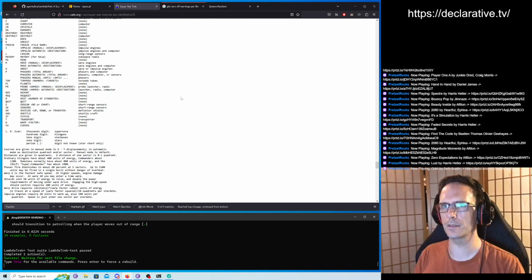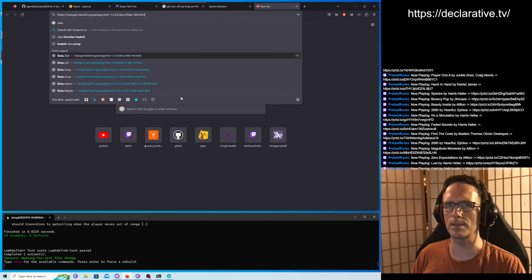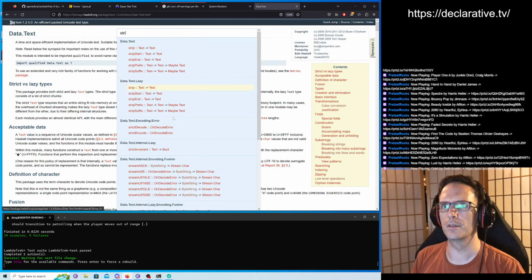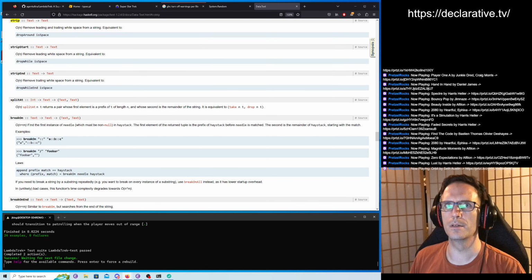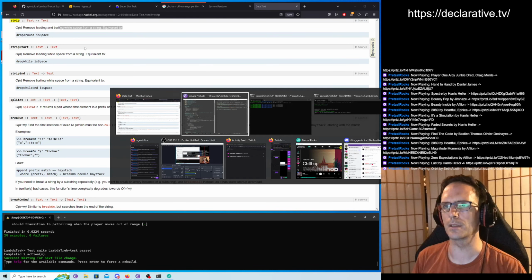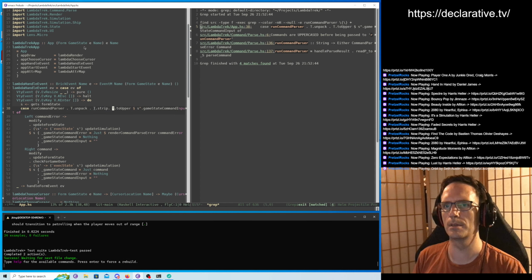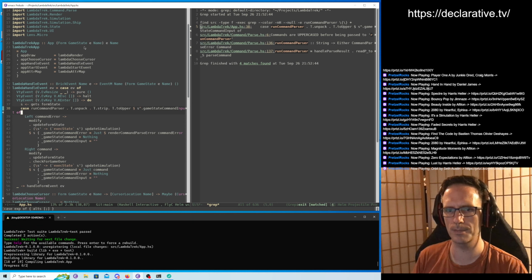Okay, yeah, right there. I think data.txt has some kind of string strip thing. Yeah, remove leading and trailing white space from the string. Like that. Just add it to the pipe here. I'm gonna name that. I feel like I want to name that too. Anyways, I'll leave that for now. I'm just going to do that like that.